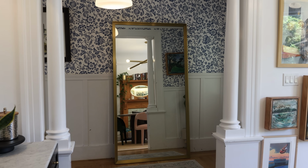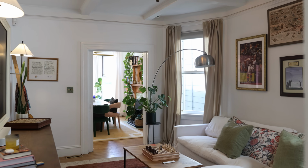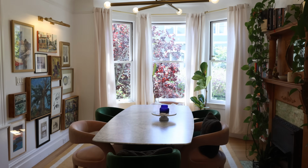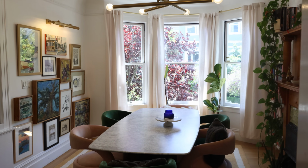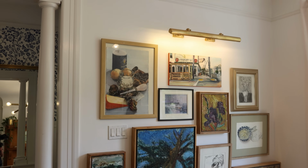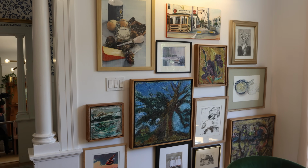My husband has an architecture undergrad, and I just love interior design. So we've spent probably the past 2 years slowly accumulating pieces that we find at garage sales and when we're traveling, just things that are really reflective of our personalities. We love color, we love history, we love books, we love art, but we've tried to keep it very San Francisco based and very representative of our personalities. Our goal with our home was that if you were walking into our house as a stranger, you could get a picture of who we were based on the things in our house and our design.